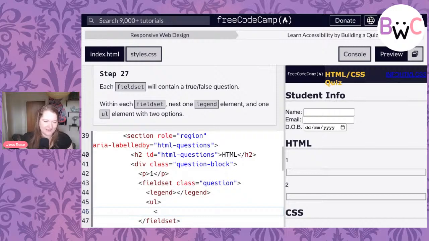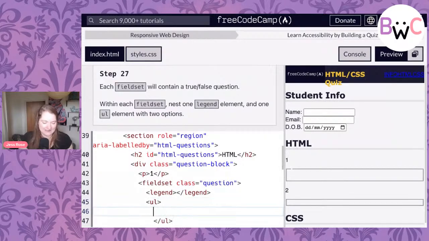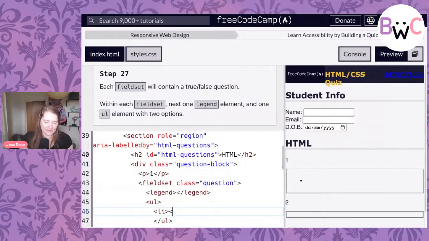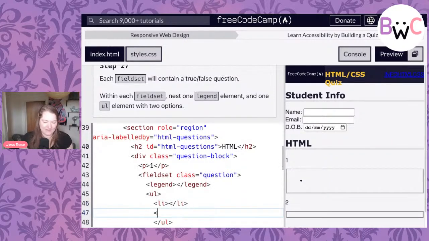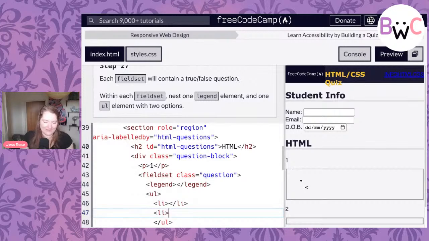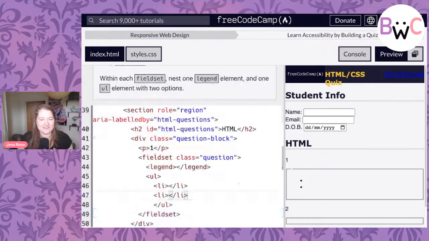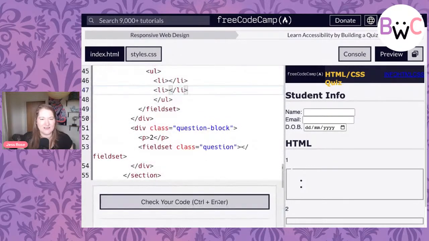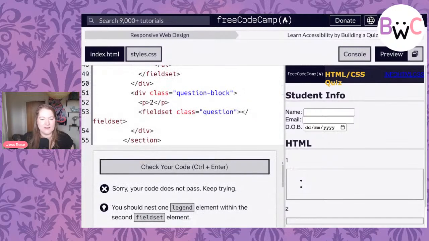Start our unordered list and close our unordered list. We've got a list item, we're going to close our list item. Start our list item and close our list item. I'm just going to run the test just to see that. Oh, so it's giving me an error about the second one, which implies I did the first one right.